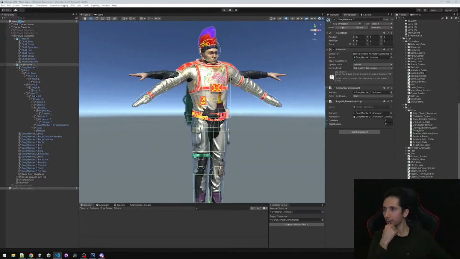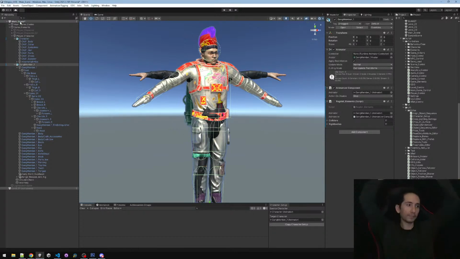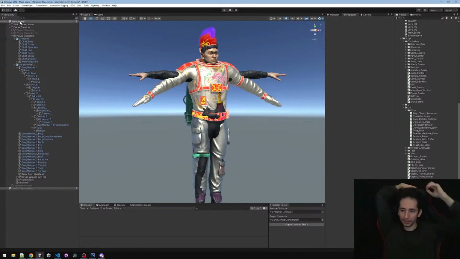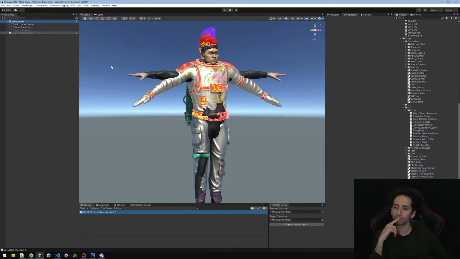So what's next? So let me check my notes for next steps. Root motion transfer and rig builder.